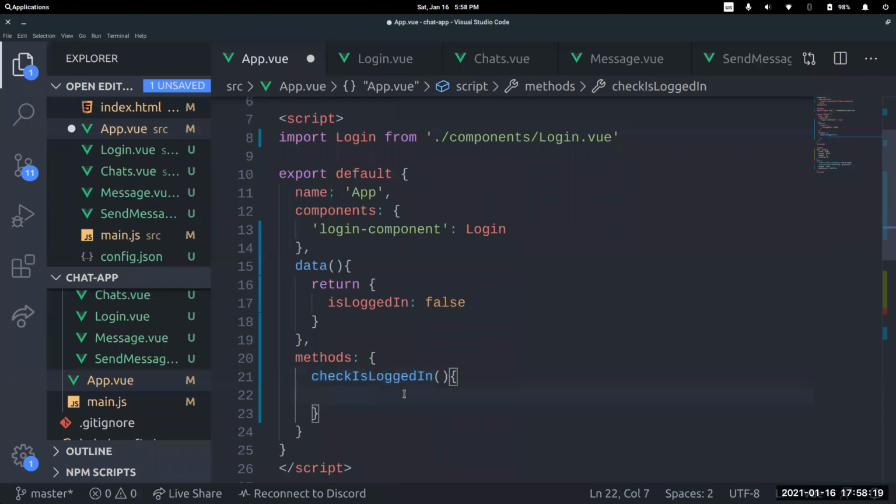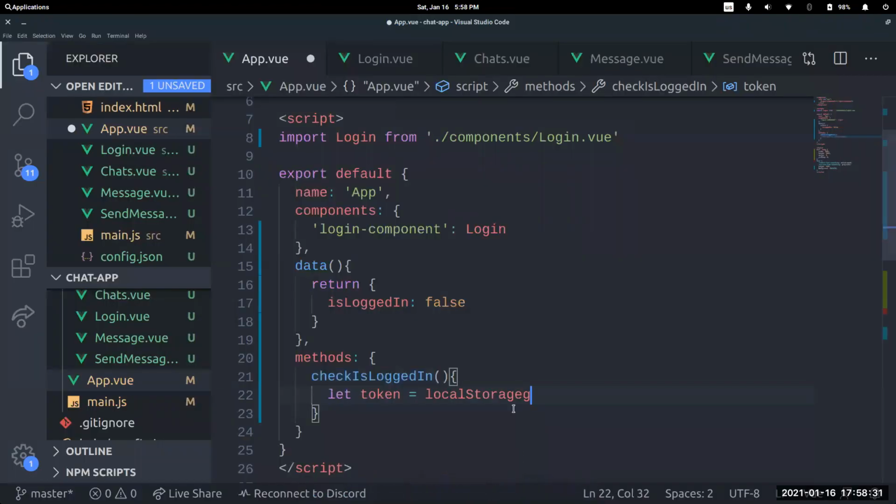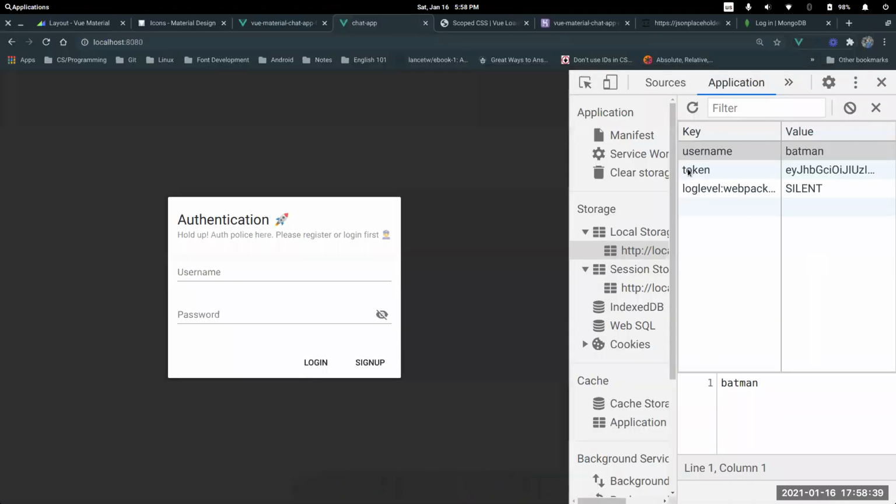In here, I'm going to get the token from the local storage first. If there's a token available inside the local storage, getItem by the token name, which is token, right? The key is token, which will get the value of the item in here, this guy, right?